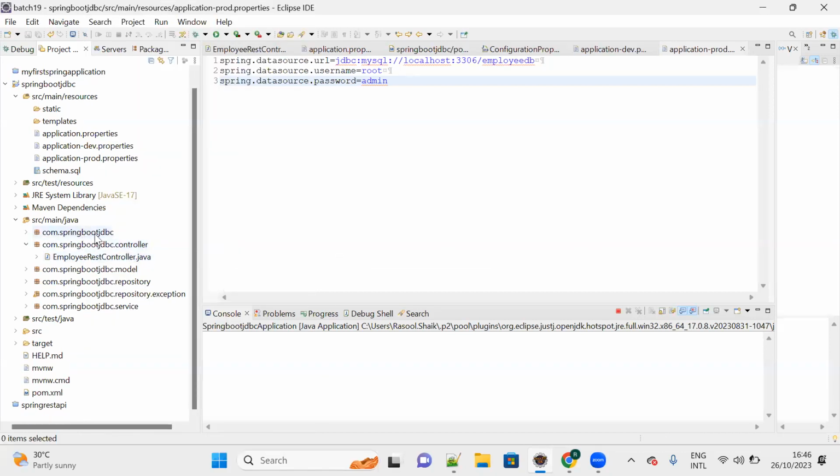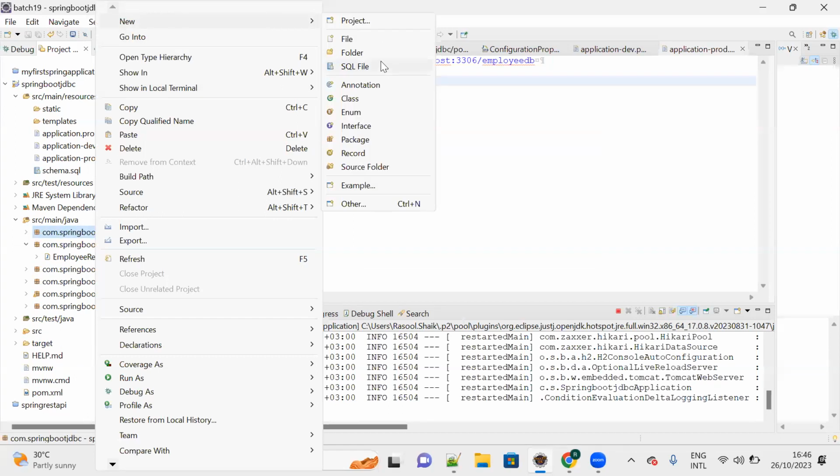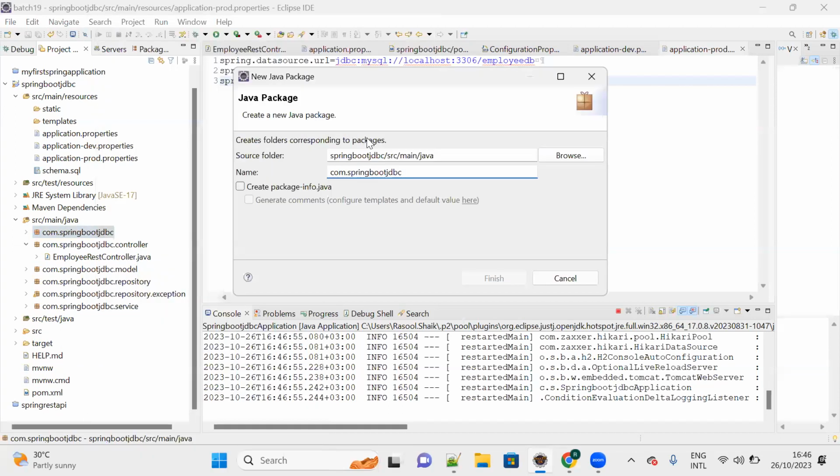So let me create a new package. What you have to create is config or configuration, anything. Based on the team lead or your architect, they will create your base structure. You need not bother about it. Wherever you join a company, it is already created, so you just need to identify the specific package. Here we are going to create from scratch, so you can give any name. As of now I will give configuration.